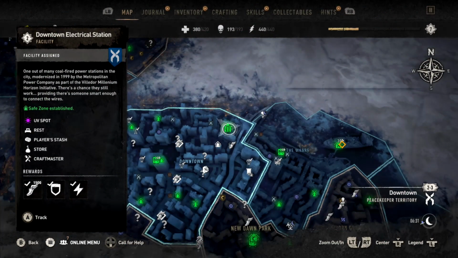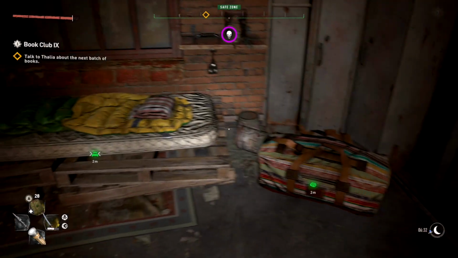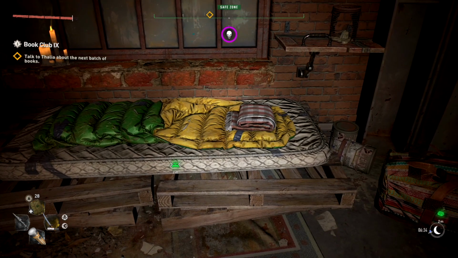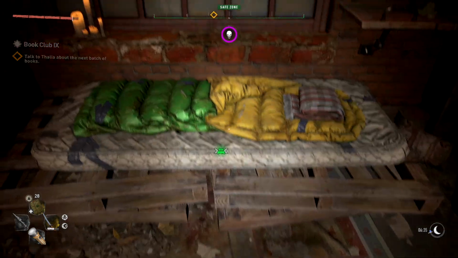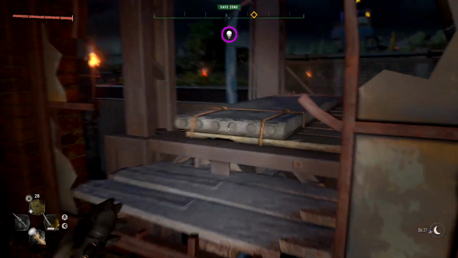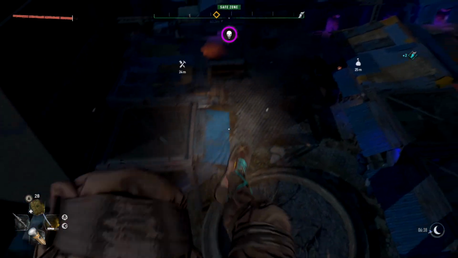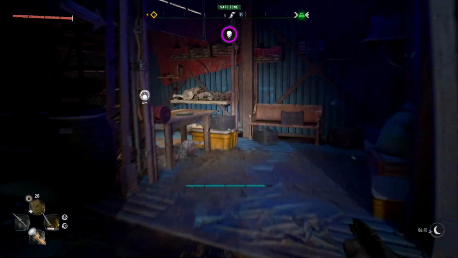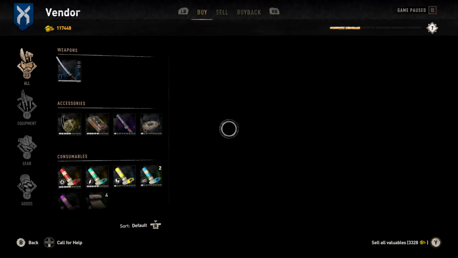Now number 7 is the Downtown Electrical Station. It's a bit different, this one, but again, there's 2 vendors that you can get the scrap from in close proximity. So you've got your bed here and your way out here, simply jumping over this edge, doing a forward roll, and you can buy from this particular tradesman.